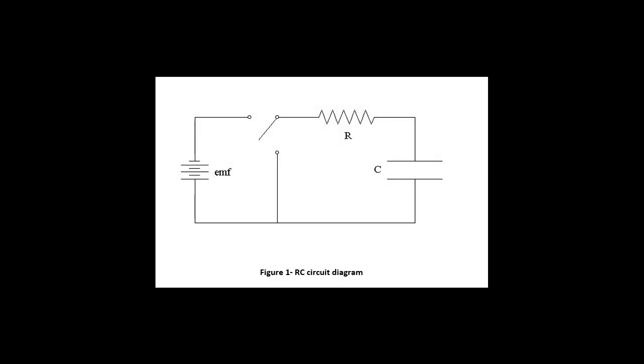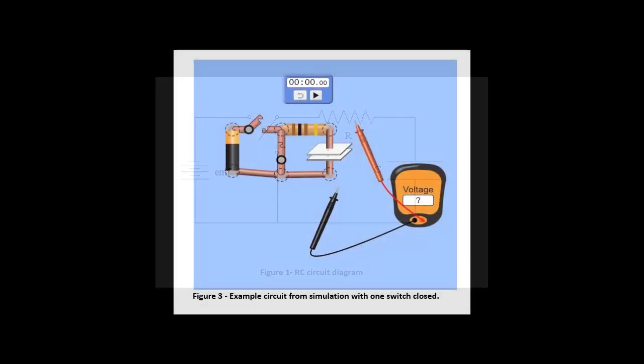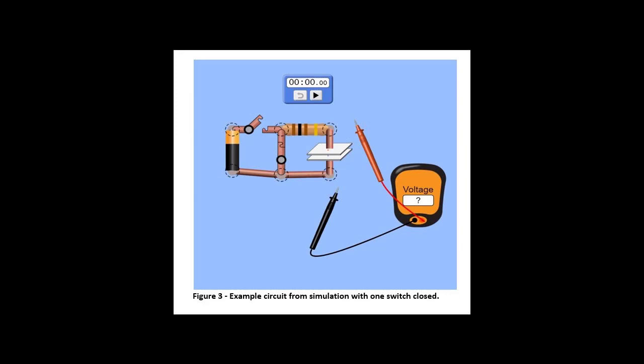In this lab, you're going to construct an RC circuit based on the diagram given in the lab write-up, and more specifically, the example of what such a circuit might look like. You're instructed to choose a voltage value for the battery, capacitance value for the capacitor, and a resistance value for the resistor. Then collect data.